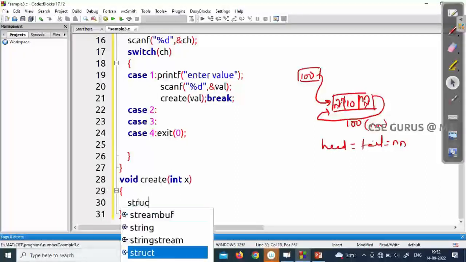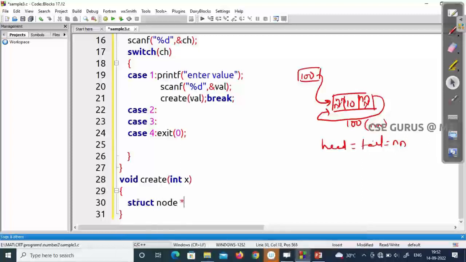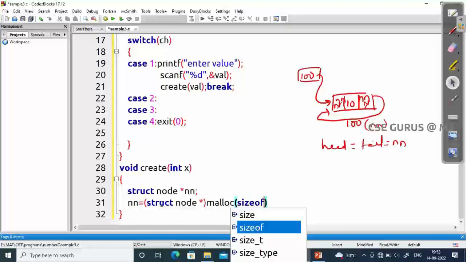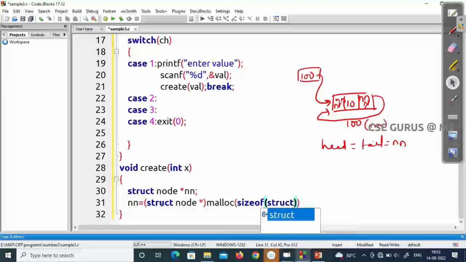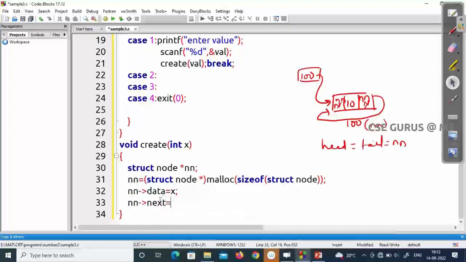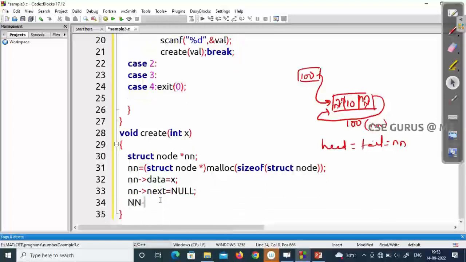Here I am creating first of all a node, struct node, node nn, and I need to provide the address for this. nn equals, of course, the same type conversion, struct node *. Then using malloc I am creating the memory, size of struct node, however much is needed, that much will be taken. Once it is done, you create nn of data equals x initially, and of course nn of next is initially null. These statements are not exactly required since we have to update them anyway, but for clarity I'm writing them. Then nn of previous is also initially null.